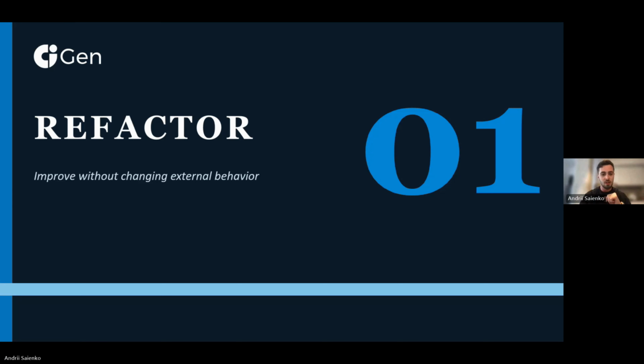So let's start with refactoring. It's almost always the first step, regardless of what else needs to happen to the application. Before you move infrastructure or redesign the architecture, you want your code base to be clean and understandable. Otherwise, you carry the mess with you into the new environment. Think of it like tidying a room before you move house. It's easier to pack, move, and unpack a tidy room.